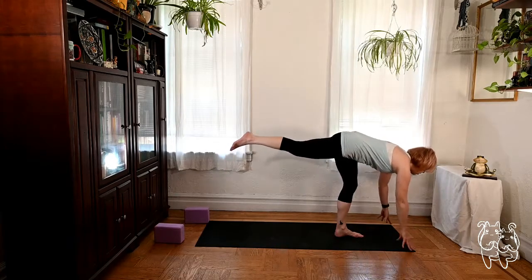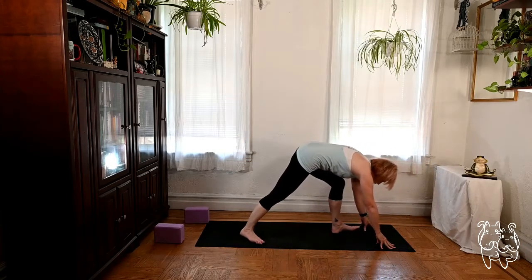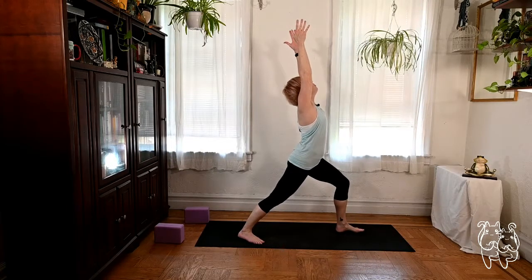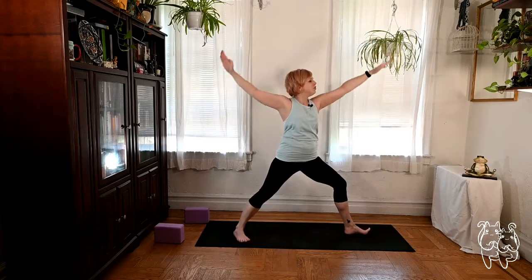Lower both hands down to the mat, low lunge, the right foot steps back. Warrior one, turn the right heel, 45 degree angle. Lift the arms, lift up out of the waist as you reach. Open the arms out, warrior two.